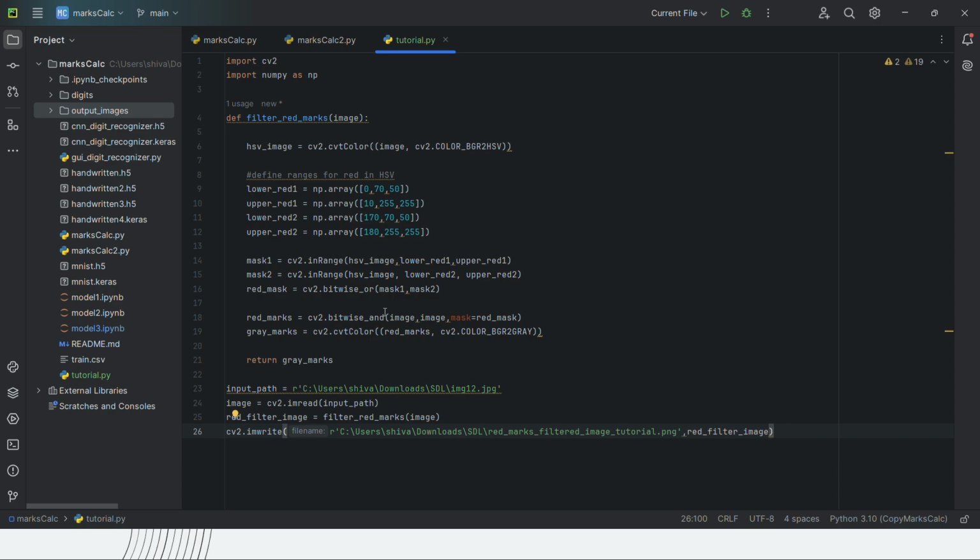So this is the final complete Python script for filtering the red marks from the image.